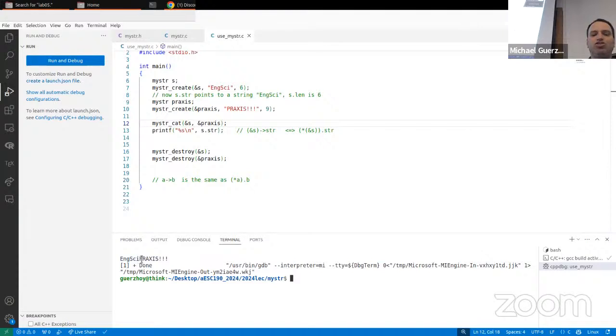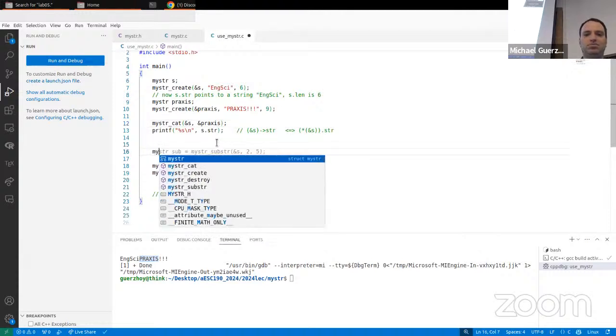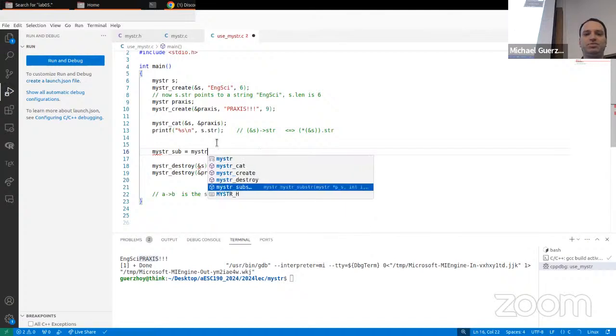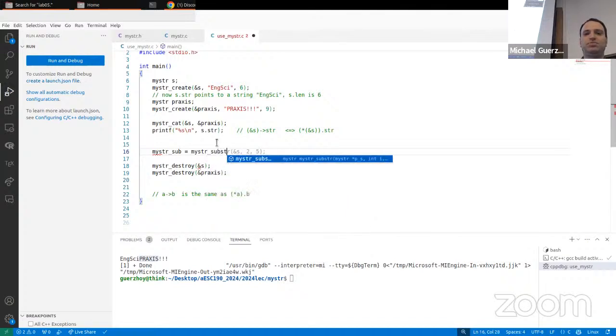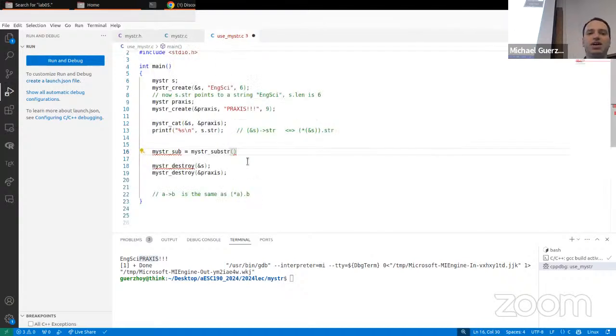So let's say that I just want the praxis part. How would I do it? I would say my str substring is my str substring. The type of substring is pointer to string, so that means that I want to send the address of s here.